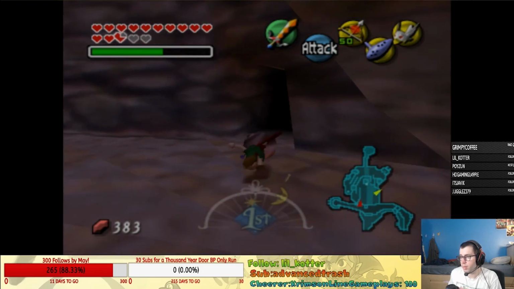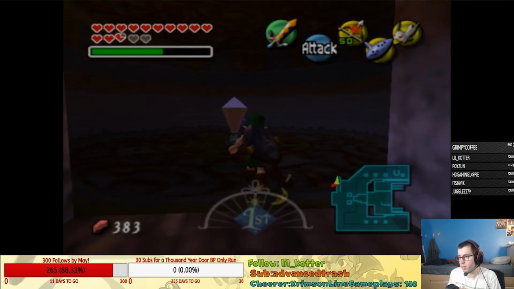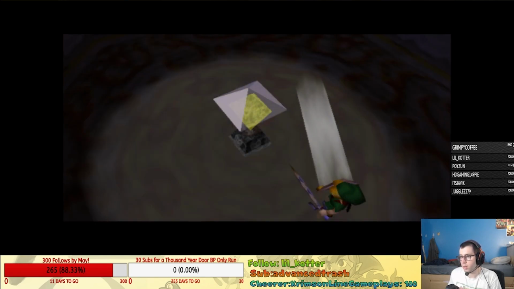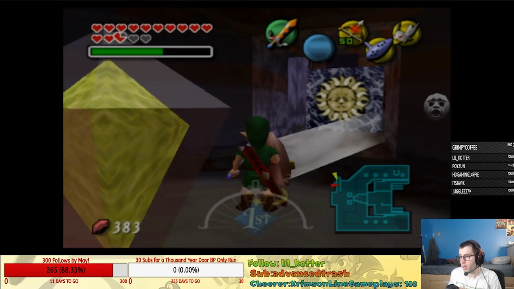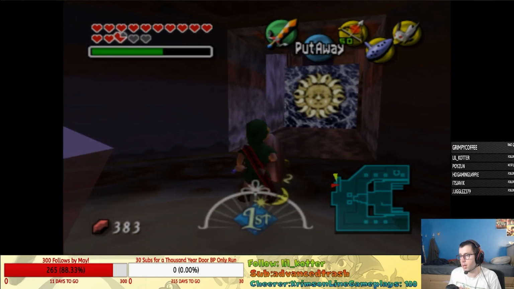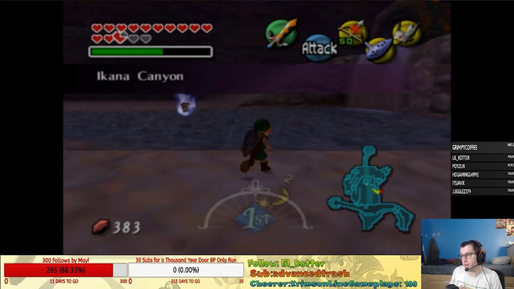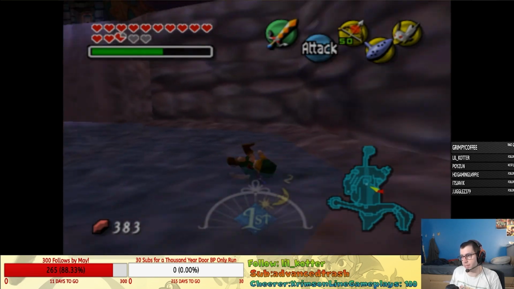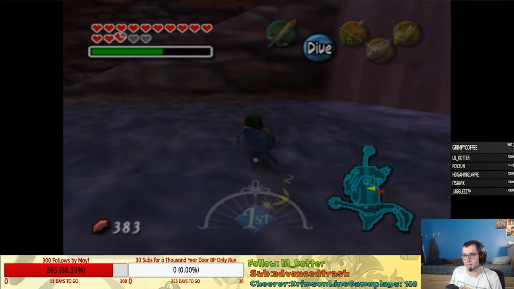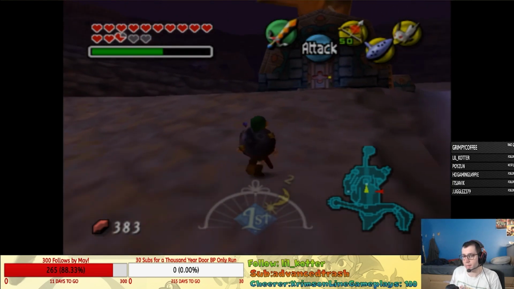What's over here? Yeah, what's over here? Yeah, this is just taking... Okay, so yeah, this is like a shortcut, I guess. What's over here? Oh, okay, so that's like a shortcut to get into Ikana Castle. What's it called? If you had to go back in time, and you already had the mirror shield, you don't have to do the other quest again. That's very nice. It's a very convenient thing to do. I do like that. All right.